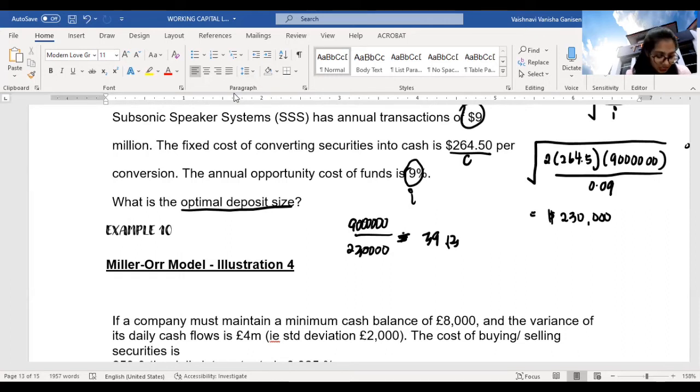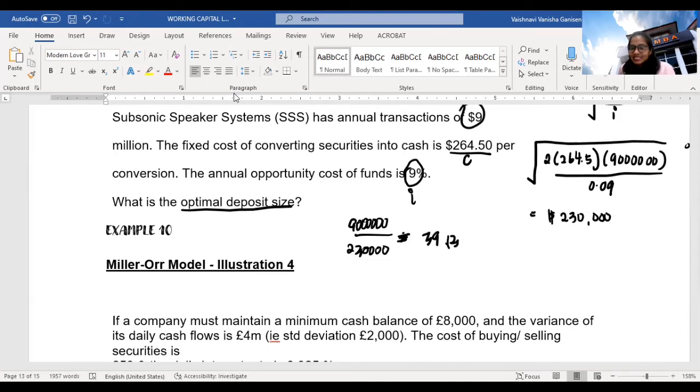All right. So the idea is somewhat similar to the EOQ model. In the EOQ model, we buy only the amount of inventory that is required to meet the annual demand. So when we did the calculation, the value of Q is the amount of inventory that your company will purchase at one time in order to achieve the total demand, at the same time reducing the holding cost for your company. So you can see the relationship, right? Q is the amount that you hold, demand is the total that you need, and you do that because you want to reduce holding costs.